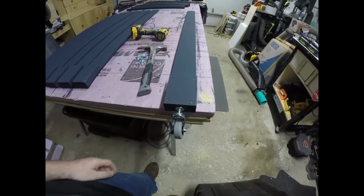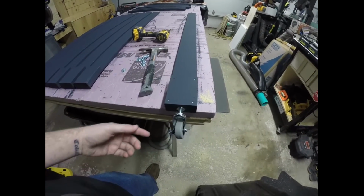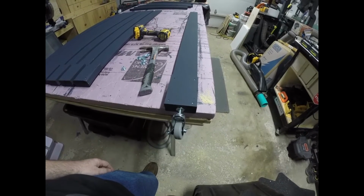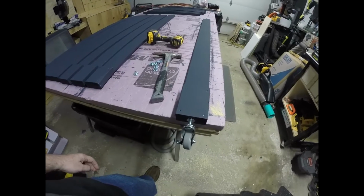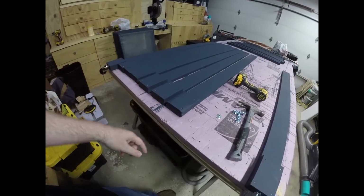I'm going to take the wheels off just so that I can put together the rest of the build without the wheels on there, and then when I'm done, finally I will add the wheels to the rack. So for now, I'll remove those. So next step for me is I need to add the wheels to all the legs.